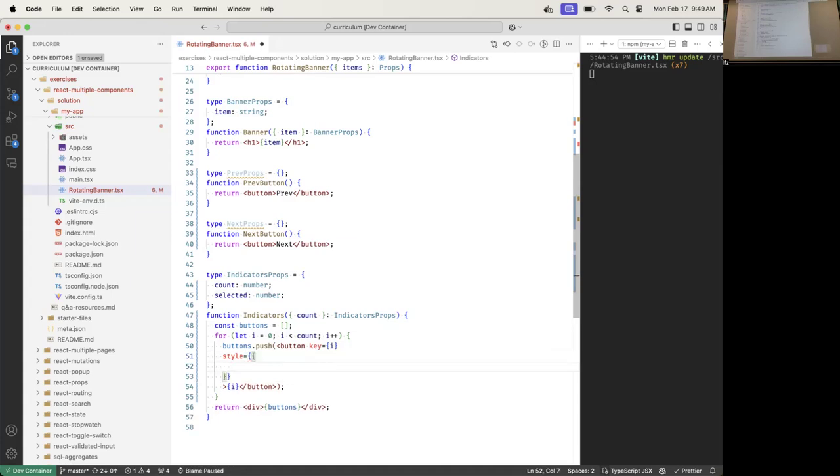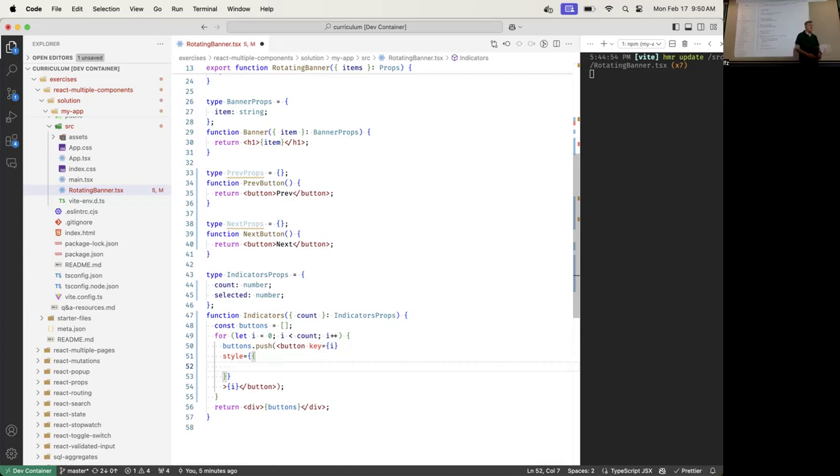Right now it was just JSX, so the first curly brace is JSX. I'm going to pass in something, a JavaScript expression for the value. And the second one says I'm going to create an inline literal object, and that's what I'm going to pass in. So you end up with these double curly braces.